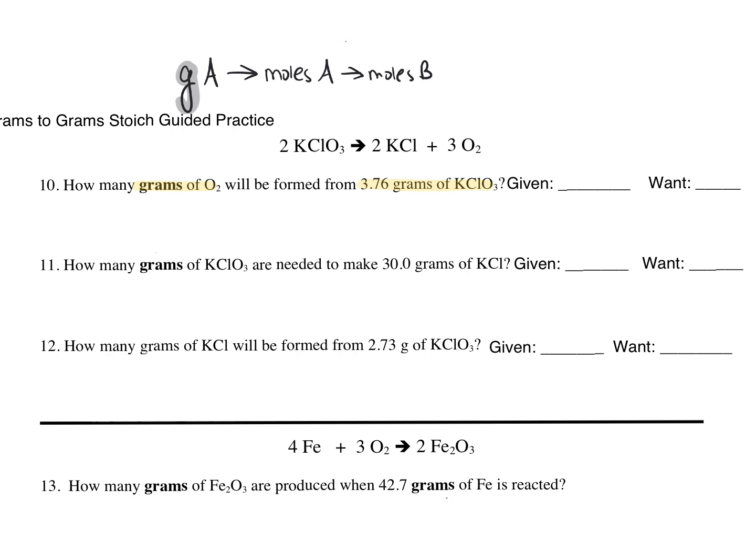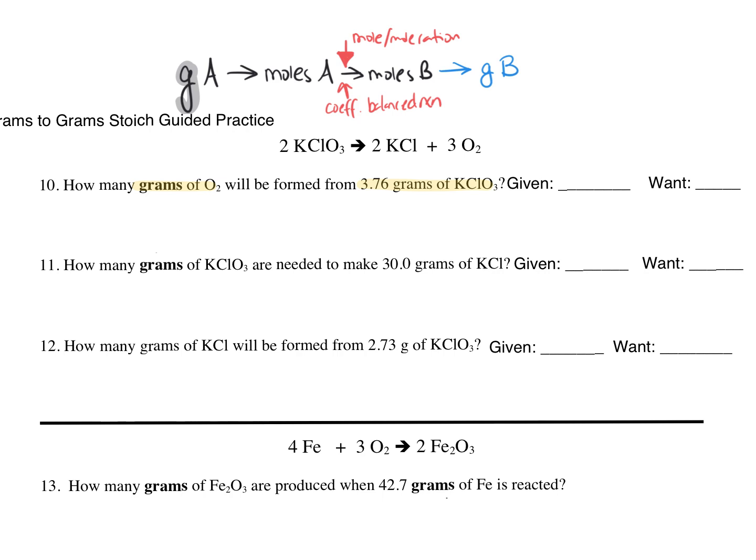So remember, this is how we started our unit, using what was called the mole to mole ratio, and we used the coefficients from the balanced reaction to get there. And so then our final step, once we have gotten to moles of the other material, will be that we use the molar mass to get to grams of material B.